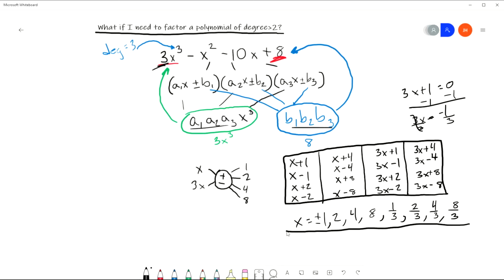So this here is my list of possible x solutions for this function if it was to be equal to 0, right? If. And the reason why I say if it's equal to 0 is because, why do we factor? It's to solve when a function is equal to 0. Cool. So all this stuff I've been talking about is literally for us to get this list of possible zeros. Why do we want this list of possible zeros? Because this is actually the rational zeros theorem.